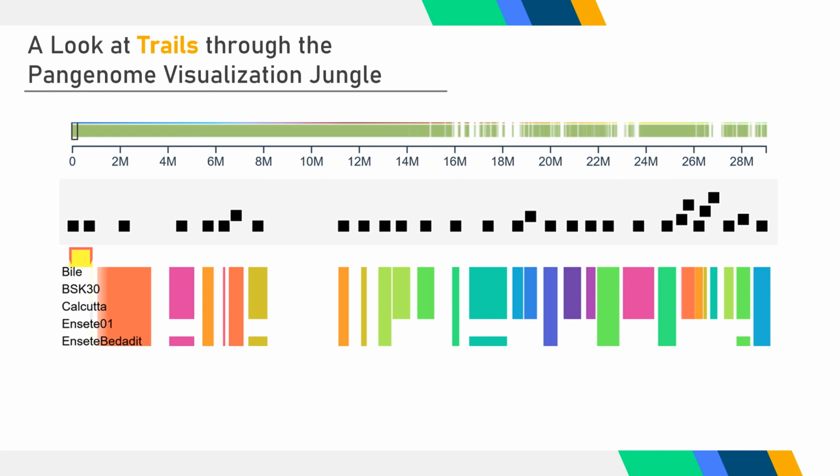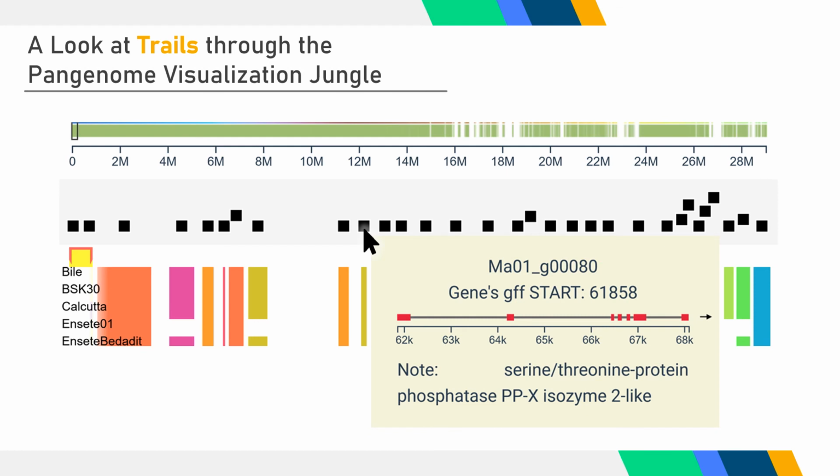We also added an option for the uploading of a GFF annotation file. Within those files, the gene annotations will be extracted and laid out on a dedicated track on top of the presence-absence matrix. By hovering over the marks corresponding to the genes, you can show a tooltip or an annotation card with information on the gene you have selected.